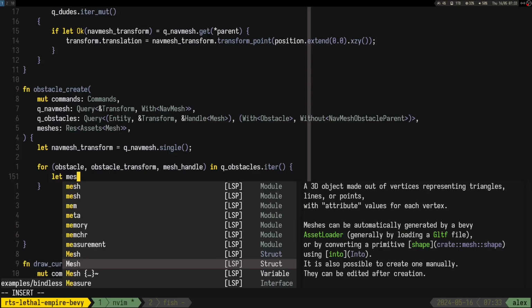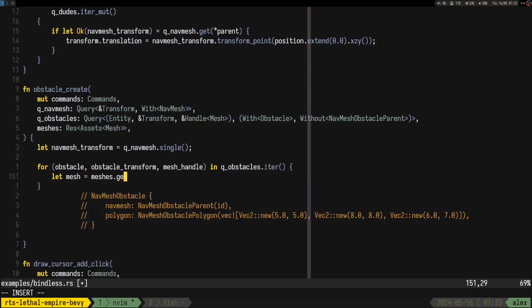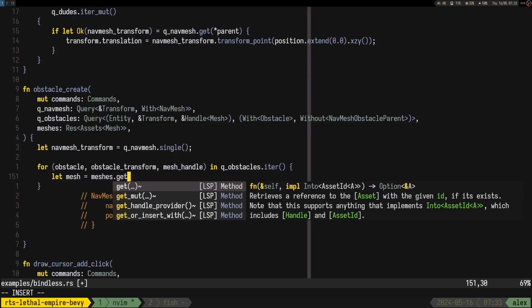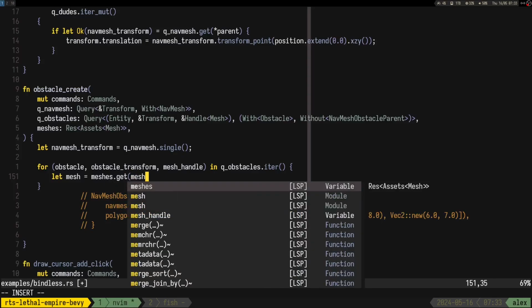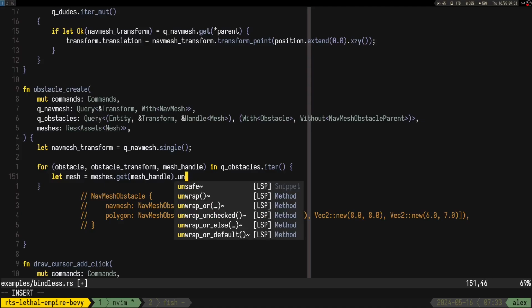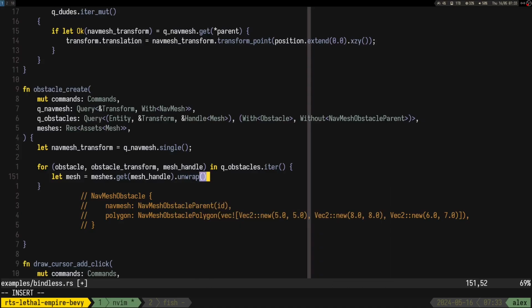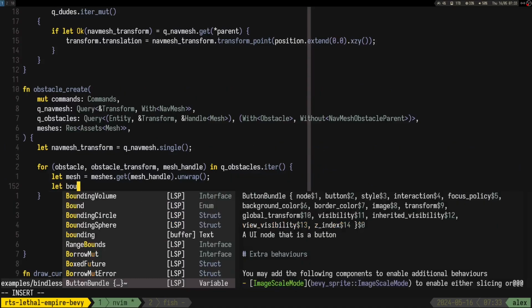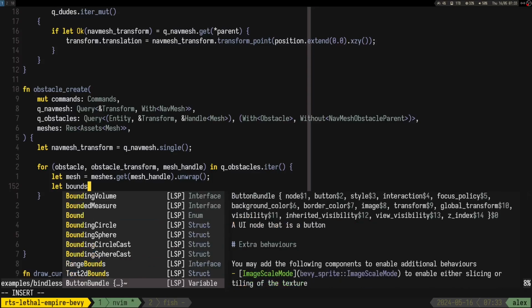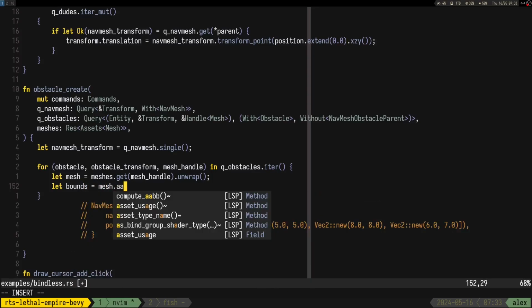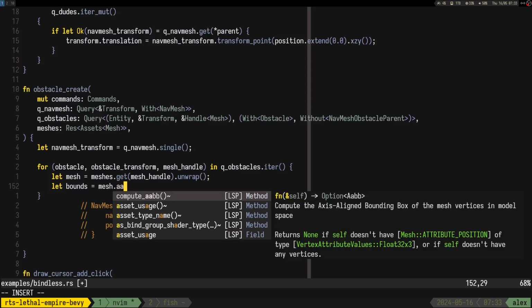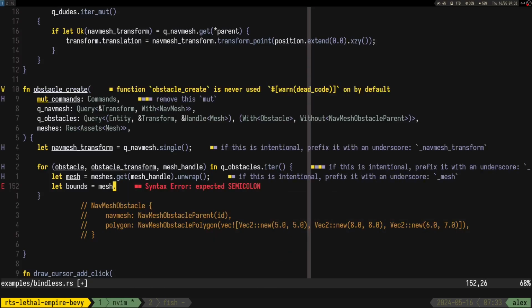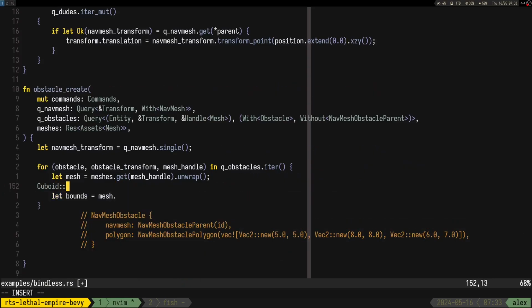So let mesh, and yeah, we can unwrap it. I was gonna say we can unsafe it, just unwrap. So we get a mesh, or I guess bounds is mesh.aabb. Whoa, what? It's weird. Cuboid.